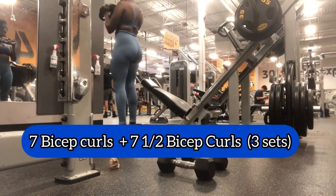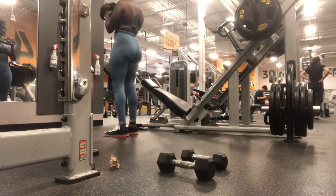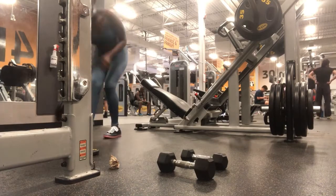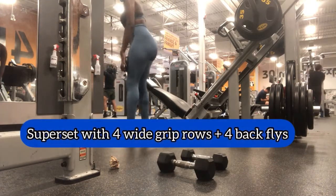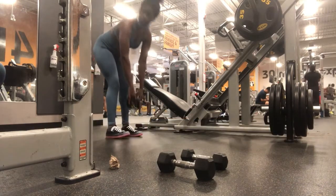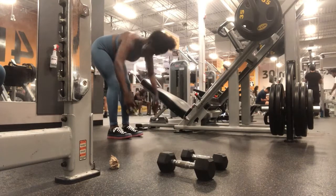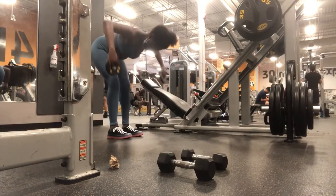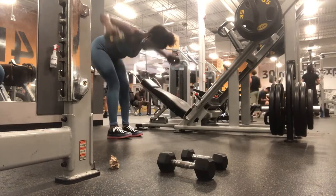That rhymed. Anyways, so I superset that with 4 wide grip rows, and then I also superset that with 4 back flies as well. And it was very, very challenging, and I loved it. Look at those lats pop. We're here for it. And I believe I did this for 3 sets of, I'll leave the reps on the screen because I don't remember at this moment.